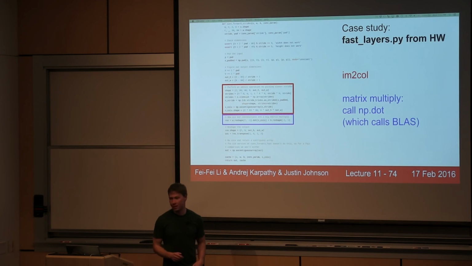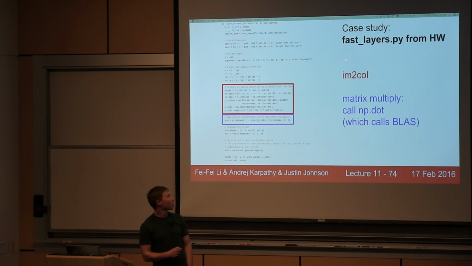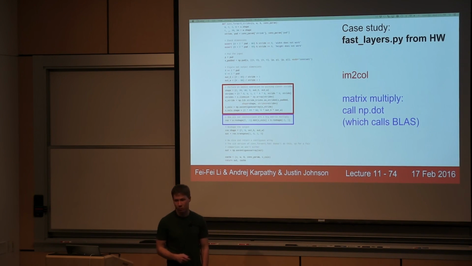And also as another case study, if you remember the fast layers we gave you in the assignments, it actually uses this exact same strategy. So here we actually do an im2col operation with some crazy NumPy tricks. And then now we can actually do the convolution inside the fast layers with a single call to the NumPy matrix multiplication. And you saw in your homeworks, this usually gives maybe a couple hundred times faster than using for loops. So this actually works pretty well, and it's pretty easy to implement.